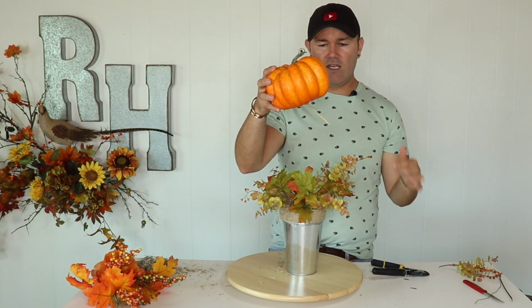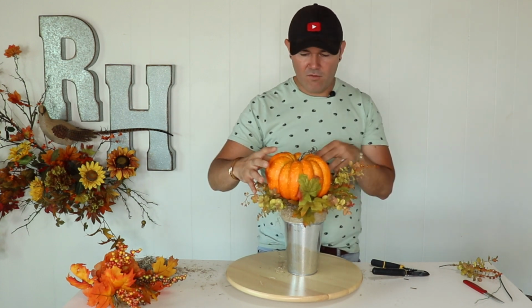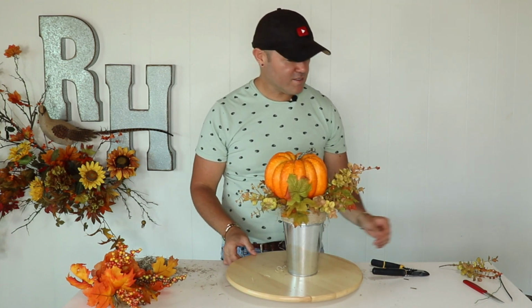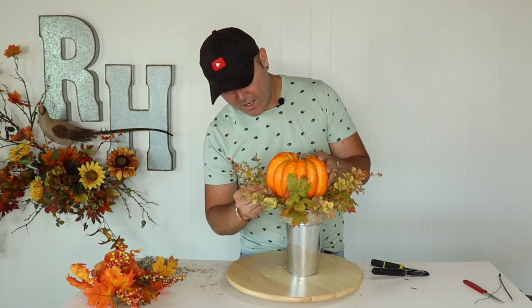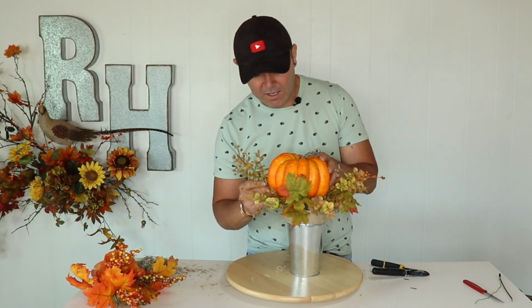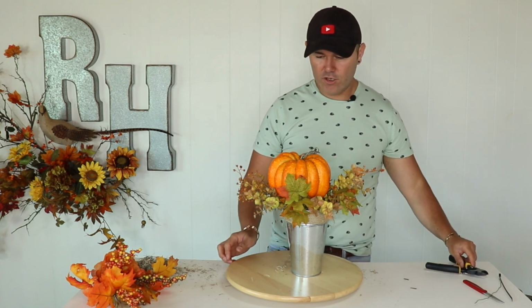You guys can see it has an angle. Then what I'm gonna do is I'm gonna put my pumpkin right there. Look how easy that was. So then what I'm going to add is the other one that I have right here, so it's closer to my pumpkin. Okay, so far so good.